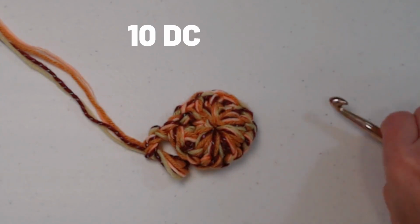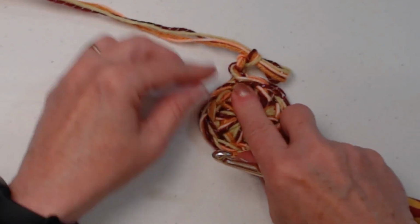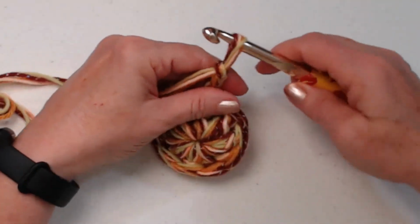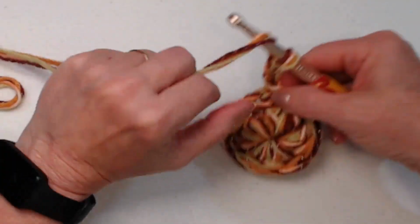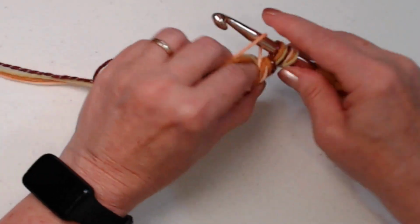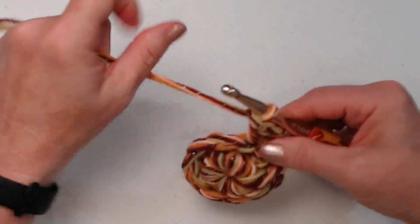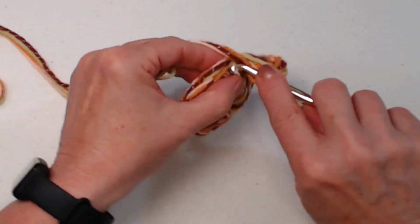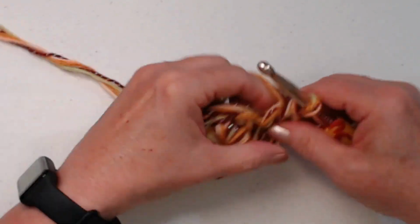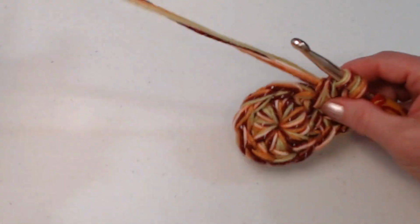All right, so for round 1, we have our 10 double crochets. We joined to our chain 3 and chained 3. All right, let's do round 2. We've chained 3, so we're going to stitch a double crochet in the same stitch as our chain 3. Oops. There we go. Got to get that in the right spot. Now we're going to go into the next double crochet and stitch 2 double crochets. 1 and 2.